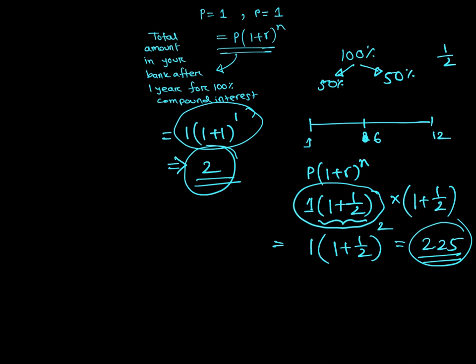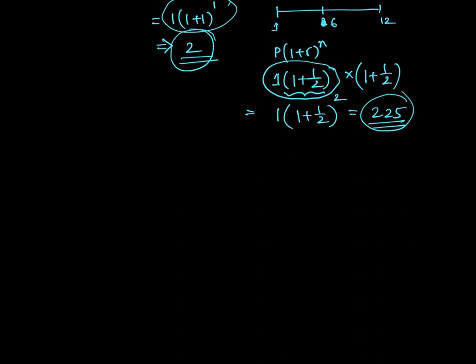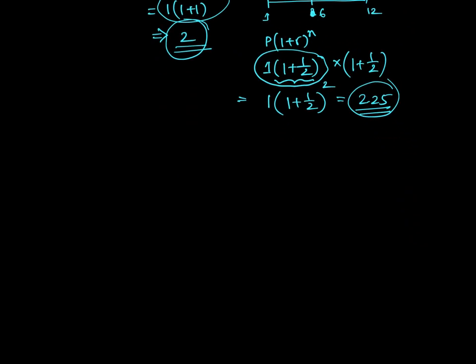Now he realized that he was gaining more when his friend was compounding the interest more and more, right? So next he told his friend, hey, can you now compound this 3 times? So instead of compounding 2 times, he compounded it 3 times. Then the formula would follow a similar pattern. It would be 1 into 1 plus 1 by 3 to the power 3, because now we have divided into 3 parts, and also we would be compounding 3 times, so to the power 3. This would come out and give us 2.37.